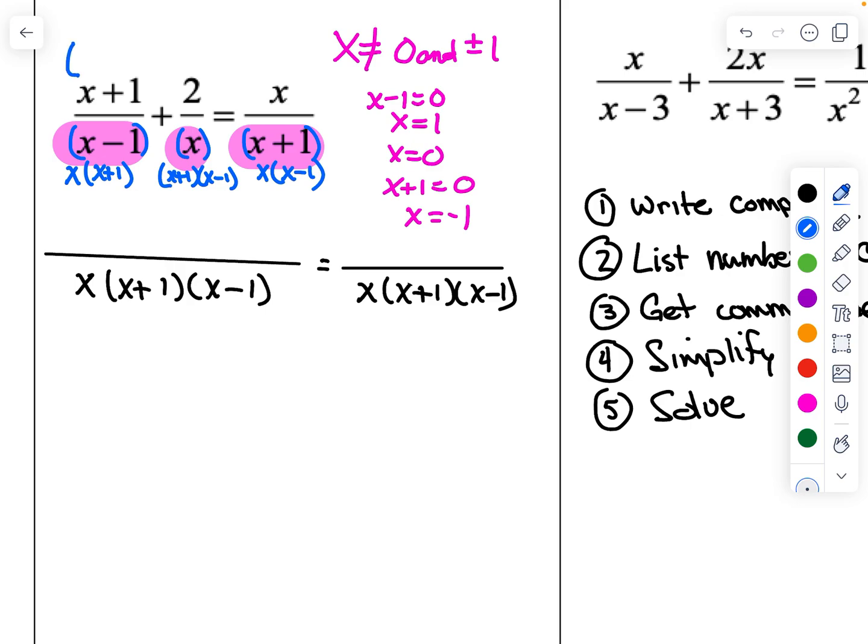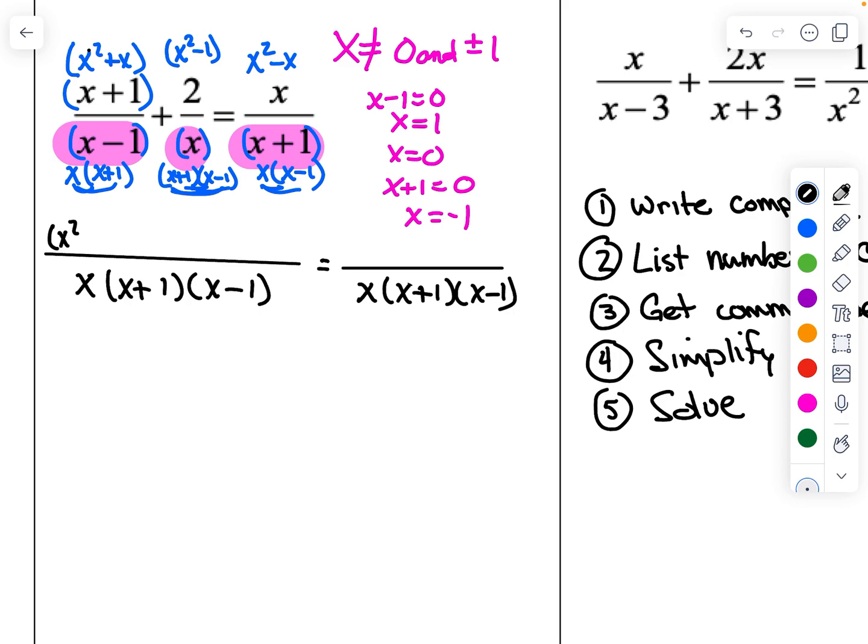So the top here would be multiplied by, oh my god, this is horrible, x squared plus x, because that's what that would be. This needs to be multiplied by x squared minus 1, because that's what that would be. And this needs to be multiplied by x squared minus x. Okay. So what is that going to give us? Wow, it's going to be a mess. So I think I might have to write this out to get it better.